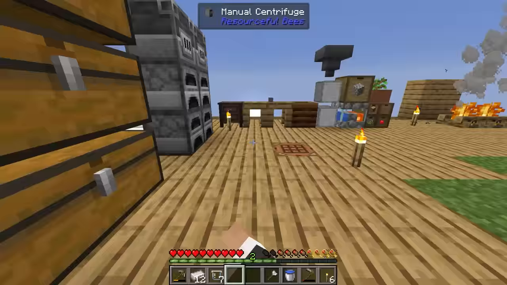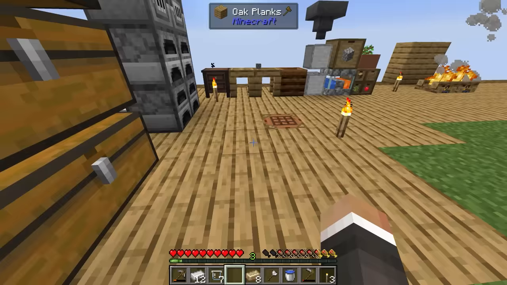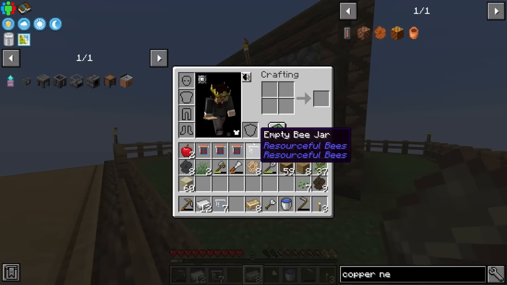And of course, chat is right. Let me go put a torch down before I forget. That is very sensible. So let's take the 8 nickel that we got from centrifuging the nickel honeycomb and then back over here.